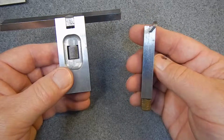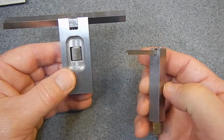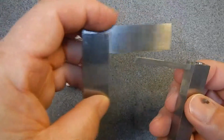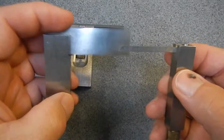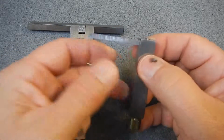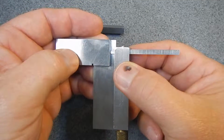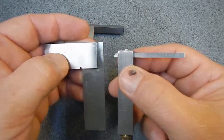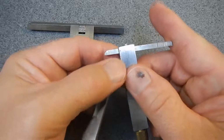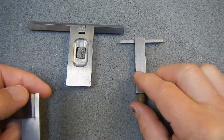So for small little layout work, that would be pretty cool, especially if you found yourself in a situation like this, where you needed to scribe a really small area like that. That would work pretty good. Wouldn't do any good with something like that. So that's got some versatility to it as well.